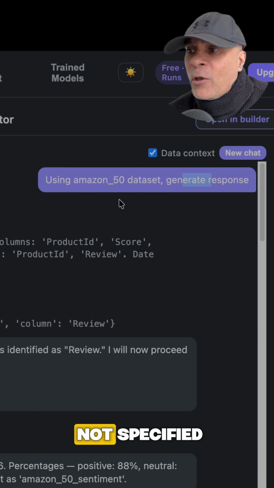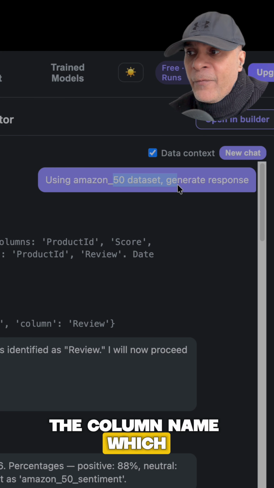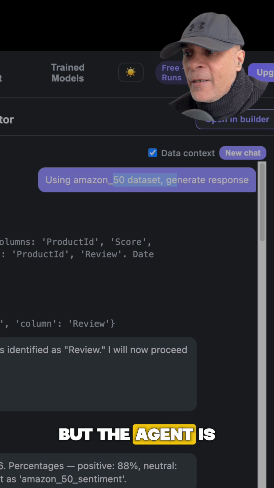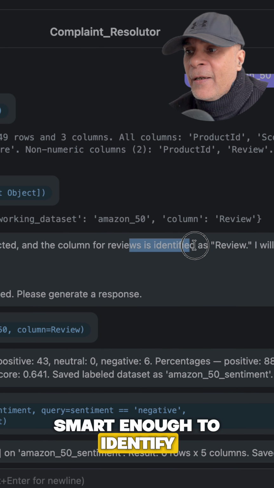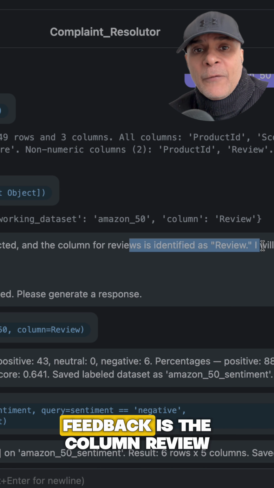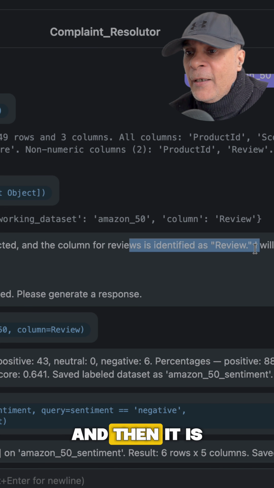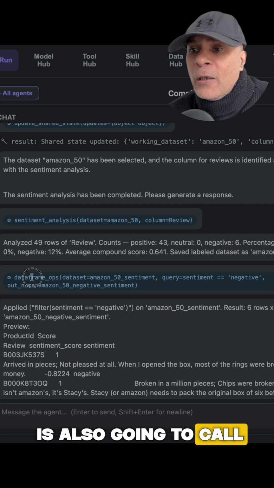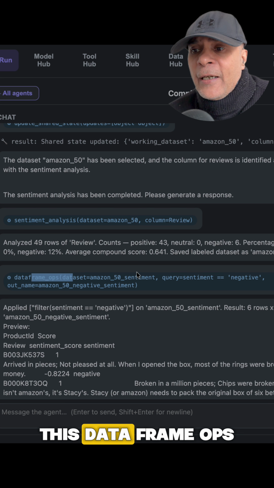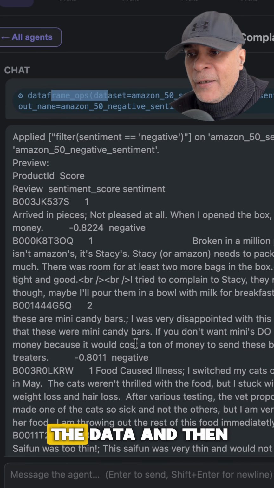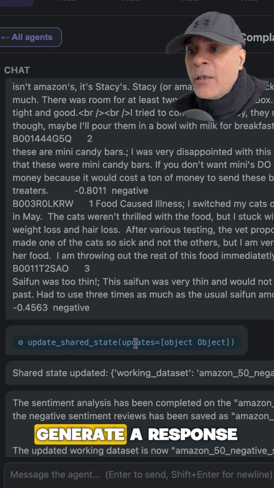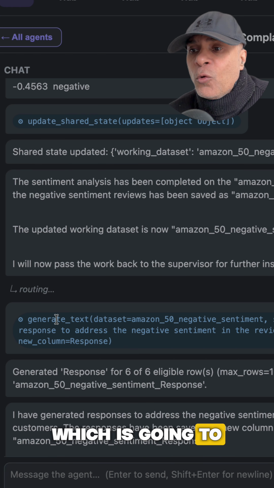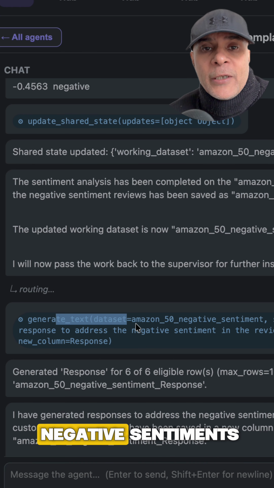Now you can see that I have not specified the column name which has got the reviews, but the agent is smart enough to identify that the column which has got all the feedback is the column review, and then it is going to call the sentiment analysis agent, and then it is also going to call this data frame ops agent to identify only the negative sentiments. So here you can see all the negative sentiments which are available in the data, and then it is going to generate a response which is going to appropriately respond to those negative sentiments.